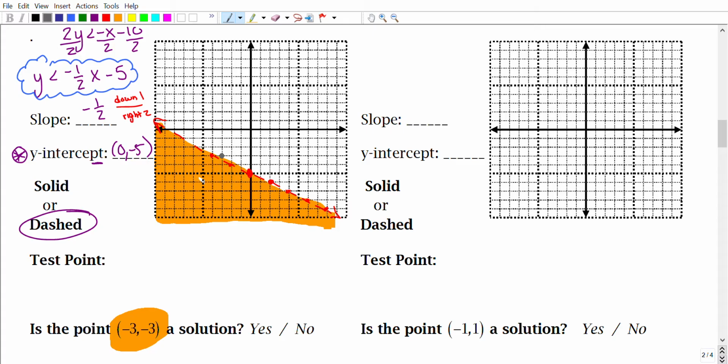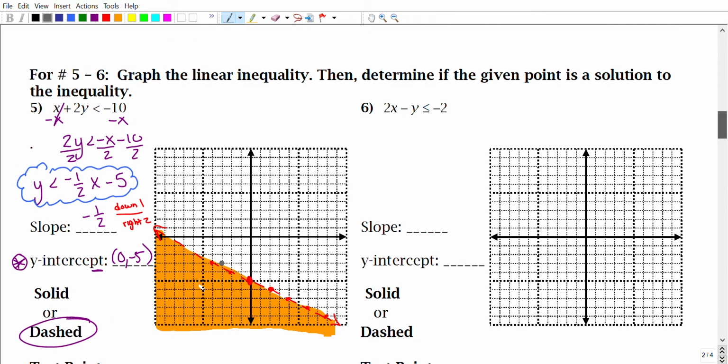In order to have a solution here, we would need a point somewhere over here in the shaded region, okay? But again, that in a way is almost like a prediction. So I'm going to go ahead and say no, but let's actually test it out. That's the reason why we have this little space here. So what you want to do is take that point. Again, this is your x, this is your y. You want to test that by substituting it back into the original inequality. So let's do it.